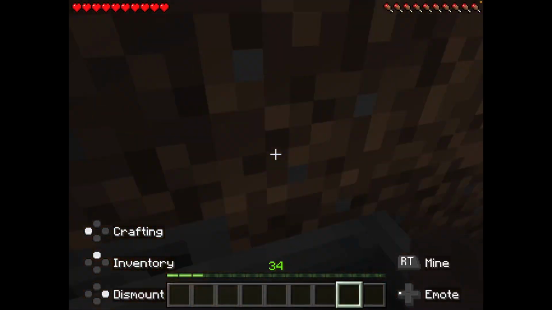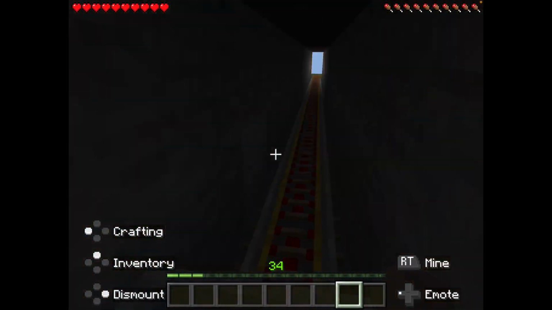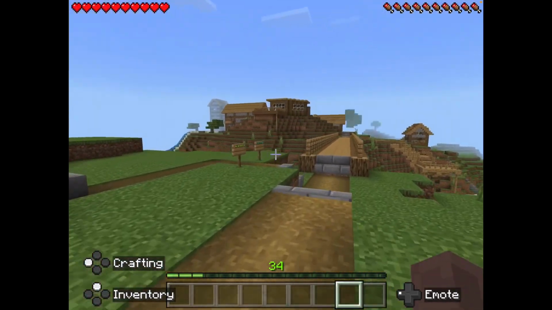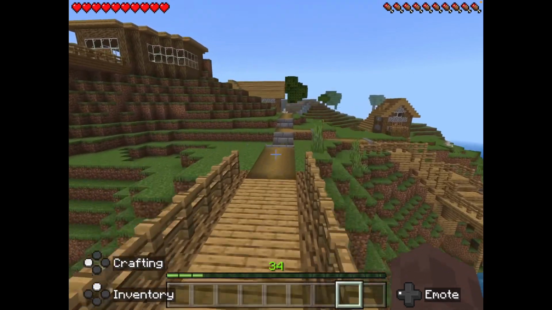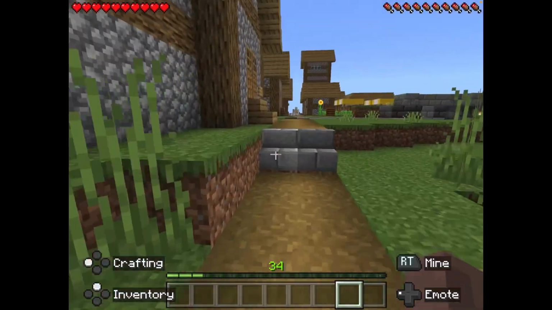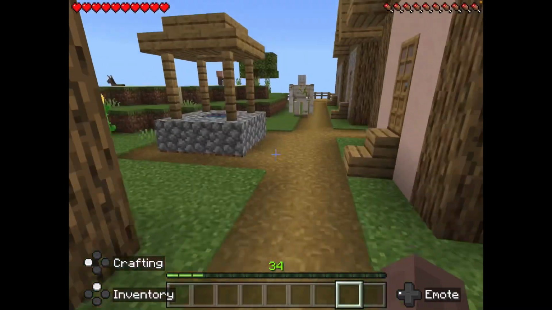That is where a meteor has struck in the past. We'll explore that a little later. There we go. And over the bridge, and we're back. Let's head back across the bridge. We're going back through the village. We already did that.